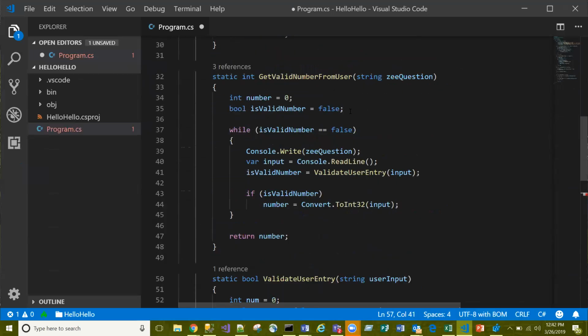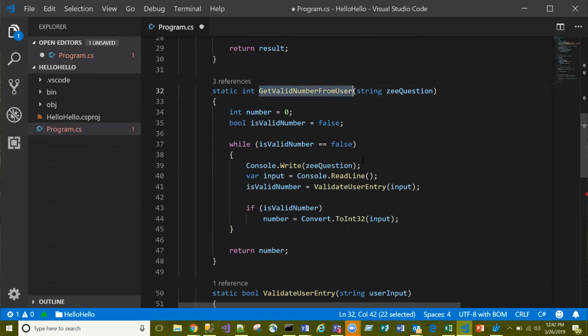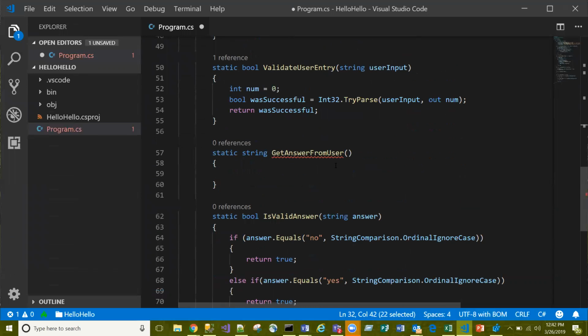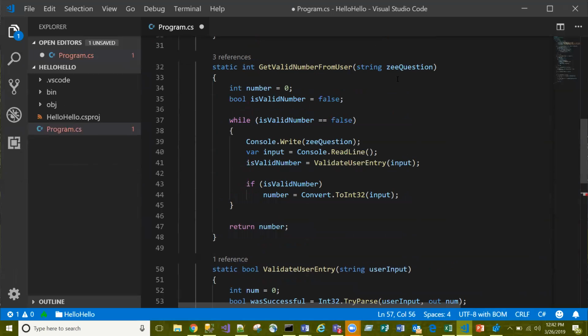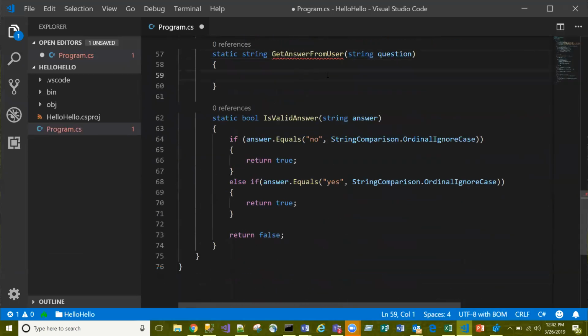This thing is going to be very similar to this function that gets a number. It's going to do the same activity, but just get us a string. I think question is a fine name of the input. We want to reuse this code. So we need to say, ask the user this question and hand me back their valid answer. So we need to provide the question for this function to ask.